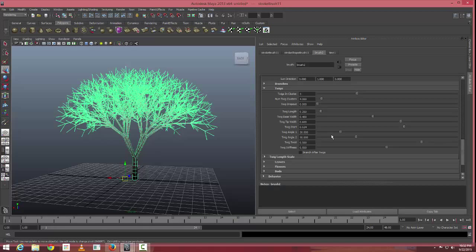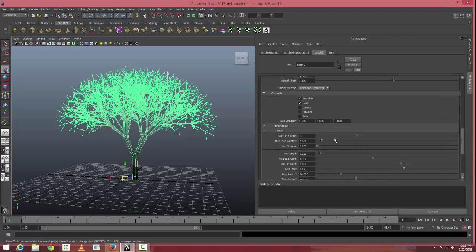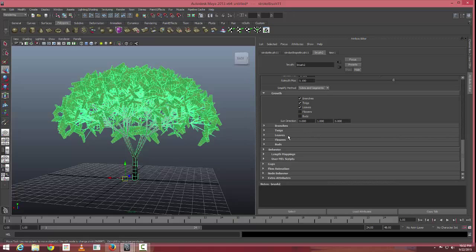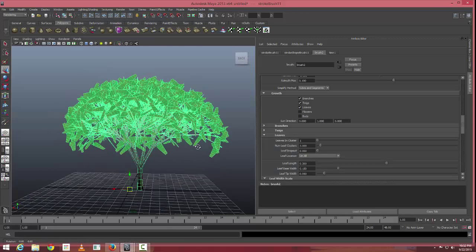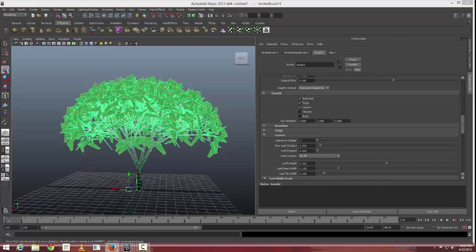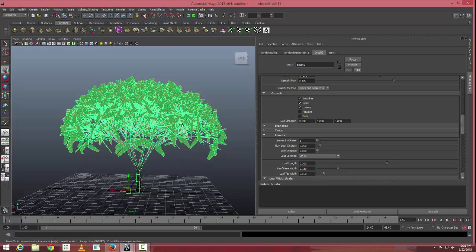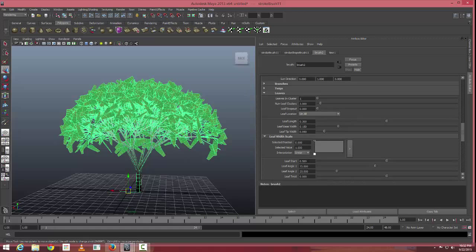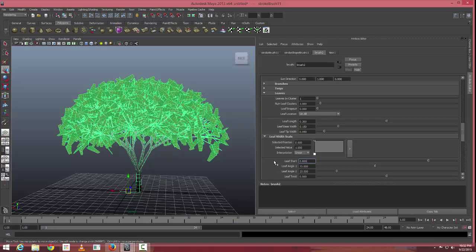Again go back to Growth and check the Leaves option here and roll down to the Leaves tab. First we need to change the leaf start attribute. We want to set that to 0.8. This will push the leaves off the low branches.